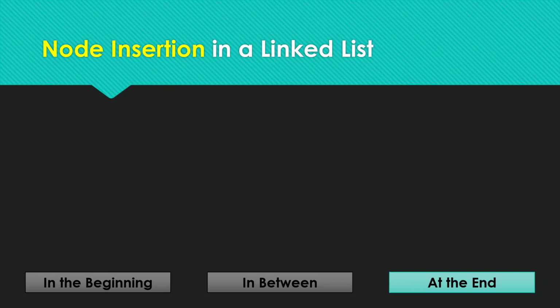In this video, we want to look at how we can add a node at the end of a linked list. So let's have some visualization. The algorithm is that you first have to create the node. For example, we want to insert the node with the data D. So we're going to create a node. Of course, it's going to be stored at a memory address, for example, 1044.